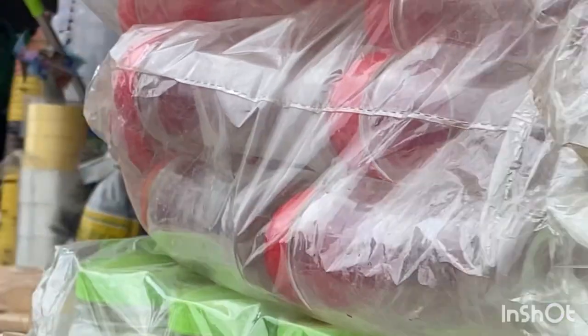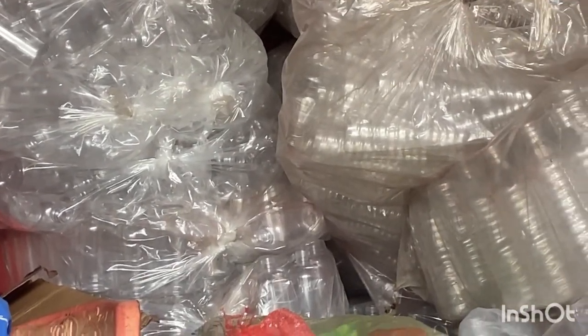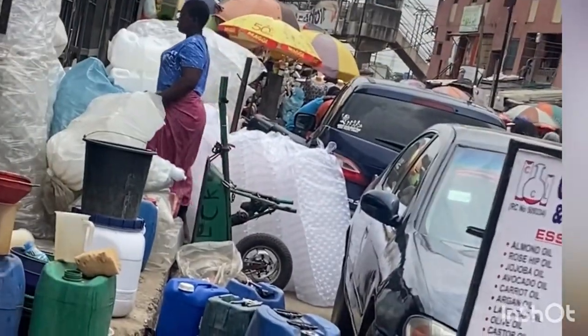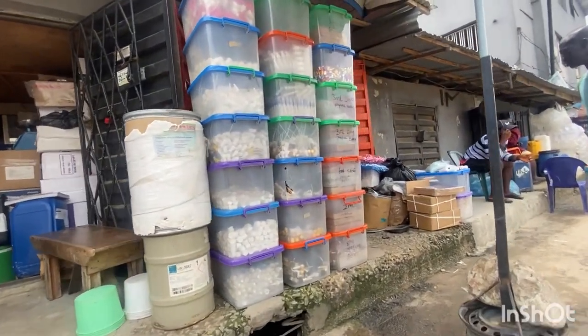This is just a plastic store where you have different containers, different packaging items for your cream, whatever you want to use it for. Those are colors for mixing body cream as well, because I asked them what that color is for, and they said they use it for body creams. In this store, I came to get a particular PET bottle. Here she sells bottles and also chemicals, and these body cream colors as well. This particular Chisco, I think there are two or three shops inside this market, because I've seen two different Chisco Organics there.